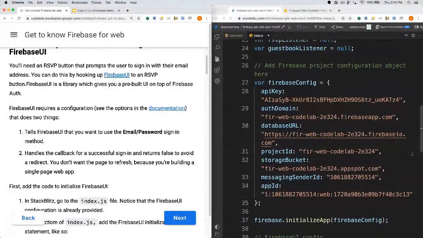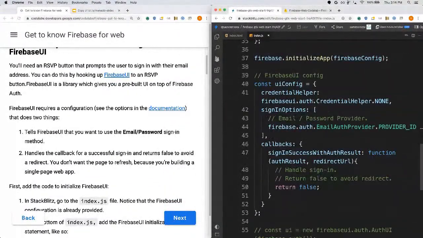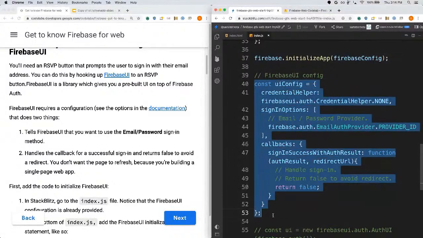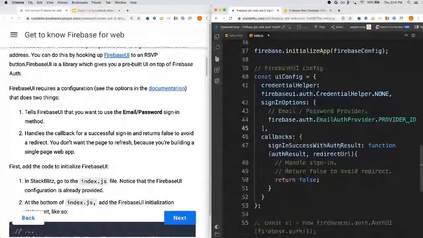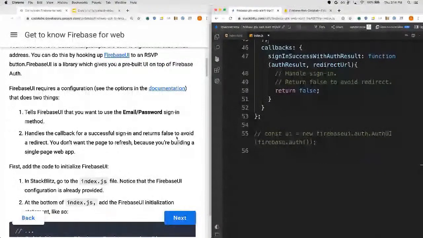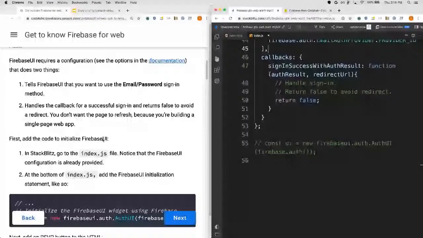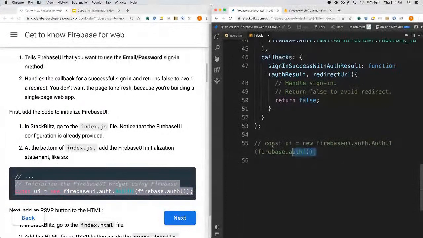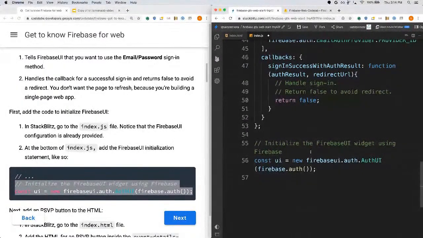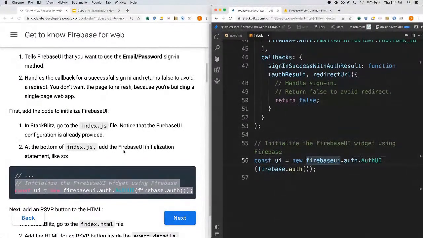So we actually have already done a little bit of the work for you. This is just some options for Firebase UI. It says that we're going to use email and password. This is where, if you're adding Facebook or Google login to your app, you would add more things here. Now pretty much from here on out, we're going to be working at the bottom of the JavaScript file for most of everything else. So what it wants us to do is add this line, which is actually already here in comments, but I'll just replace it, saying that we want to use Firebase UI.